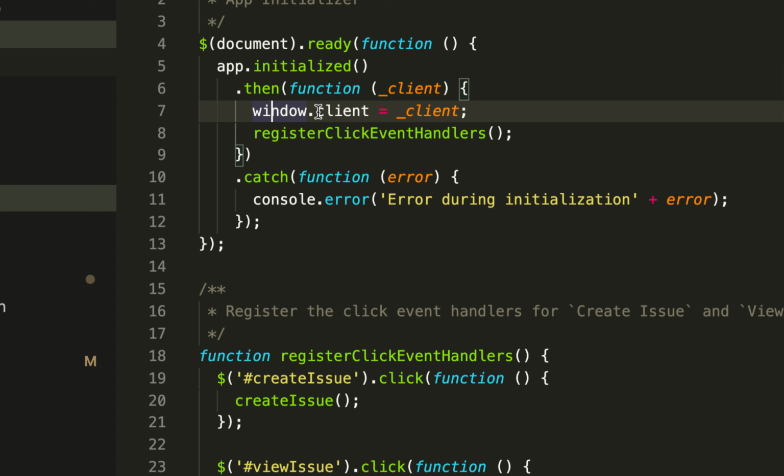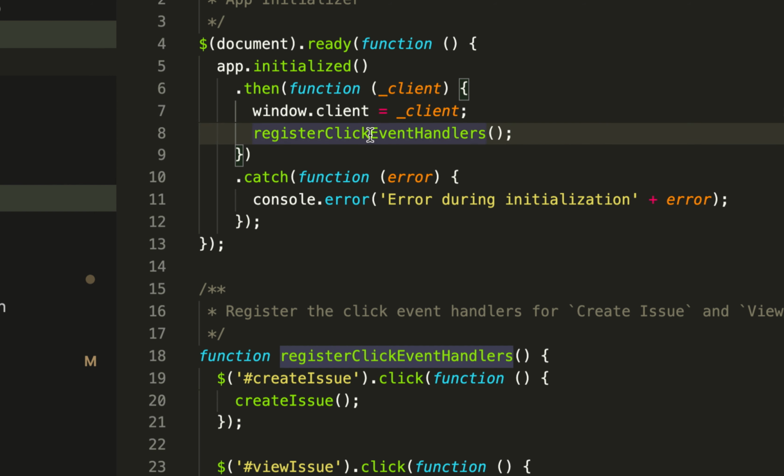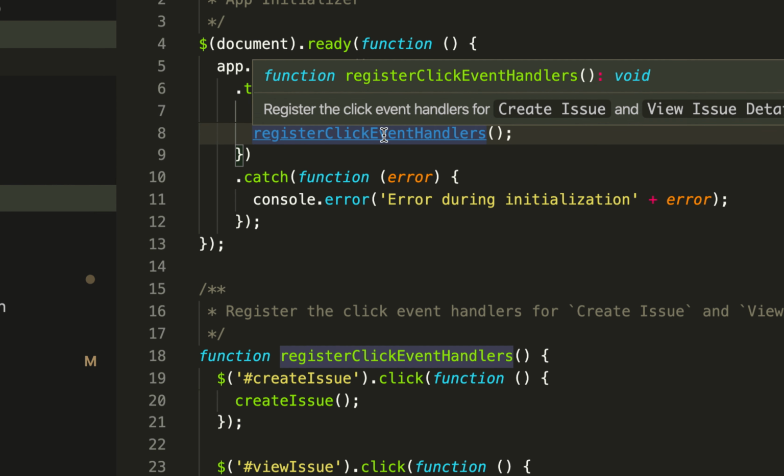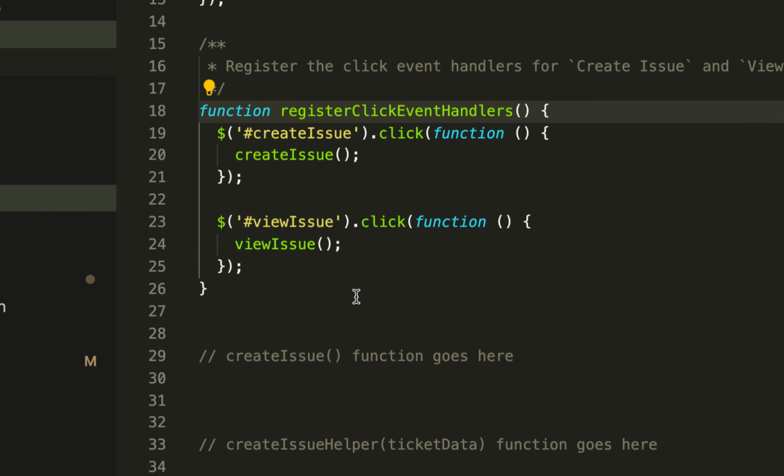In this case, we are sending it to the window, and we are calling another method. If we go there, it's right over here. It's just registering the click event handlers. As you already saw in the markup, the two buttons have the IDs create issue and view issue.